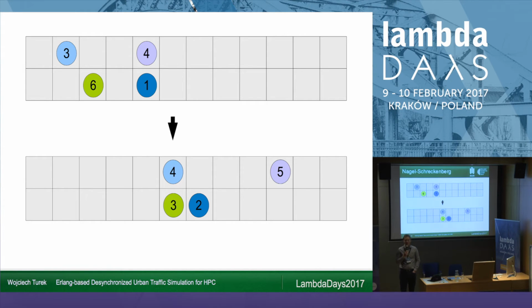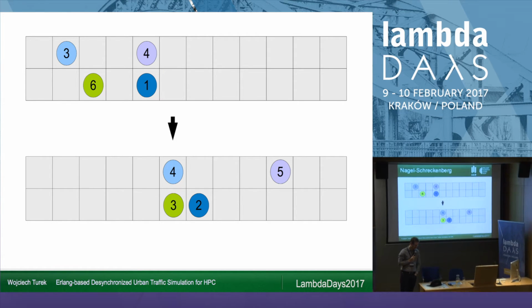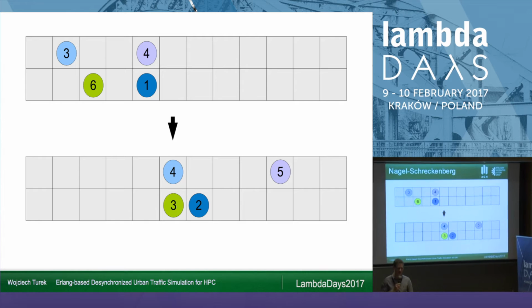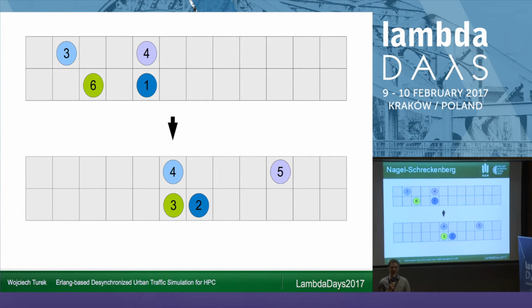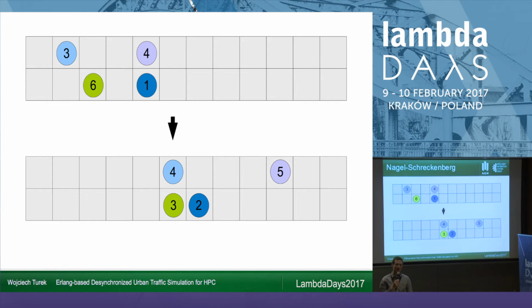So basically, the model I was using is a well-known and well-established discrete model of traffic by Nagel-Schreckenberg. It's been there for 30 years probably right now. This is a model based on cellular automata, where space and time are discretized as well as velocity. So we have a street represented as a list of cells, actually several lists of cells which represent different lanes, and a cell can be occupied or free, and each car has its velocity, and the direction is of course determined by the model of the street.